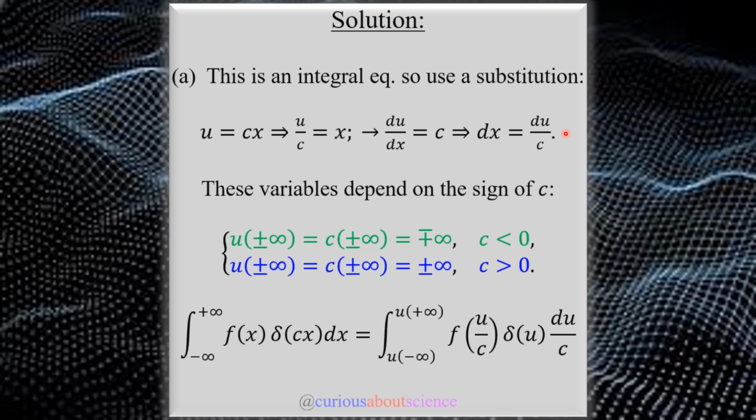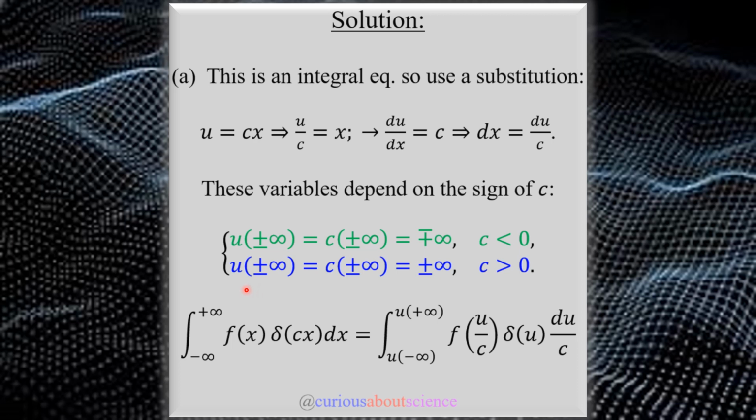However, we have to take into account the fact that c was not stated as positive or negative, so we have to set up conditionals, which we see in green and blue, for the case where c is less than 0, and for the case of c greater than 0. Why is this the case? Well, if we go back to our substitution variable, it's a function of x. So if we plug the bounds of plus infinity and minus infinity into the substitution variable, we get c times plus or minus infinity, but if c is less than 0, that's negative, so you have to multiply the whole thing by a negative. And so these signs flip. So instead of plus minus, I end up with minus plus.